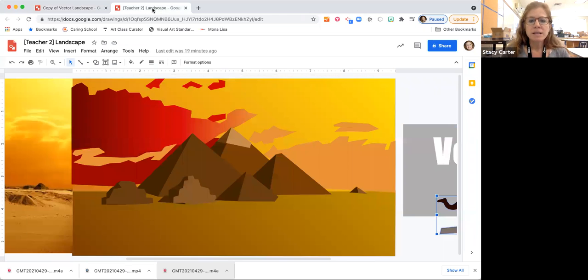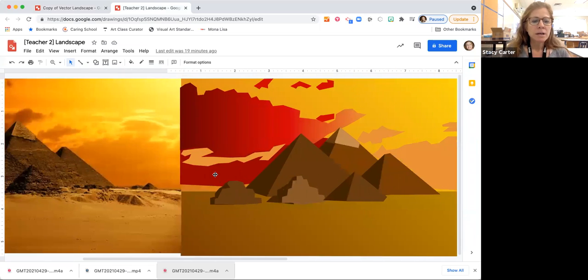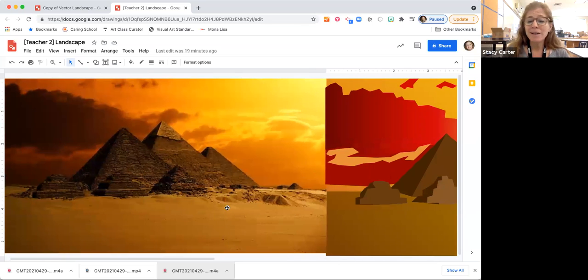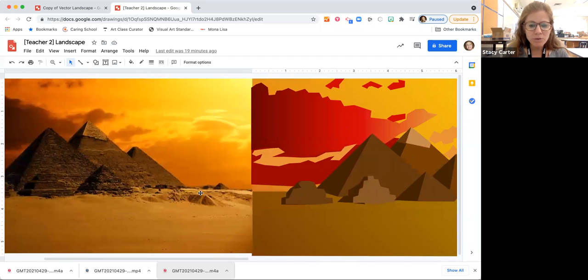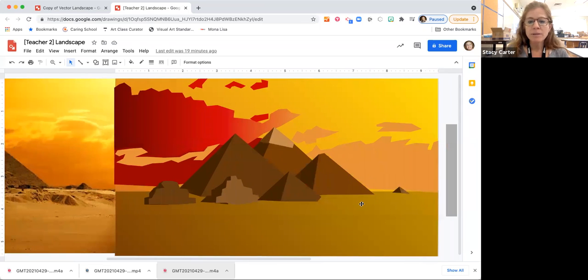So let's say you're doing a different scene and we have middle ground here that you've done, and there's really not a lot of detail down here that we can get. I can come over here and maybe I can work on the shadows, the darks and lights over here in this area in the sand. I haven't done that yet, so I possibly could add a little bit of detail down here. But this would be a great thing. Maybe I want to search for a camel to put in my foreground. So that would be a good one.